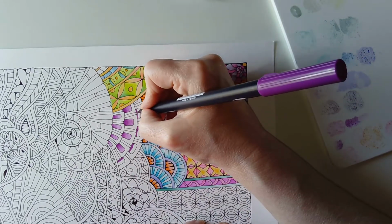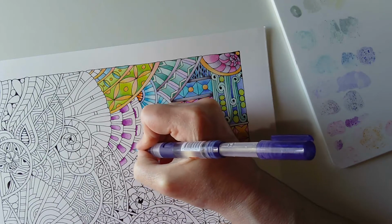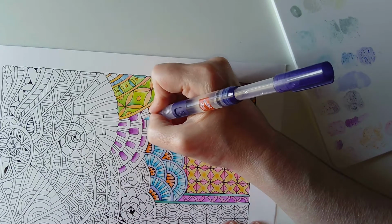This is the last section I did, and pinks and purples, and it's very vibrant and very in your face, but it's actually quite a nice colour combination.